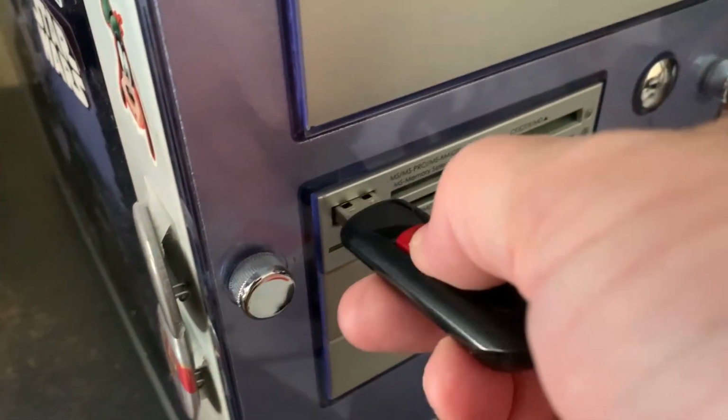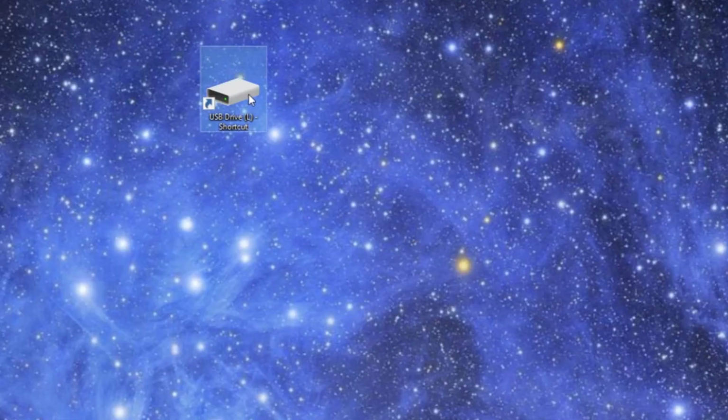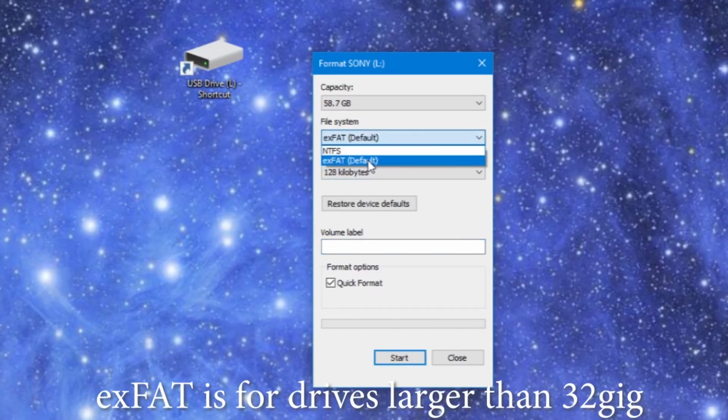Alright, so go ahead and plug in your flash drive into your computer, and then you're going to want to go ahead and right click on that drive and you're going to say Format. Once you click Format, you're going to get this screen. Then you're going to want to choose the exFAT or the FAT file system. Don't choose NTFS because that'll mess you up. So you want to choose FAT or exFAT.